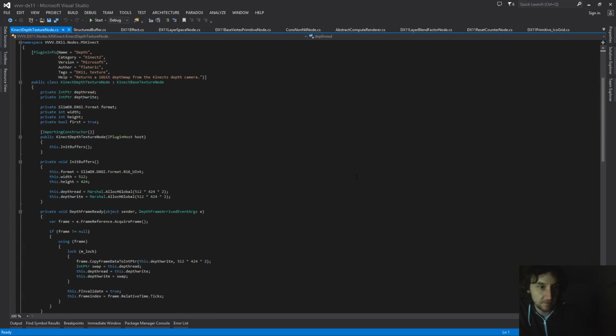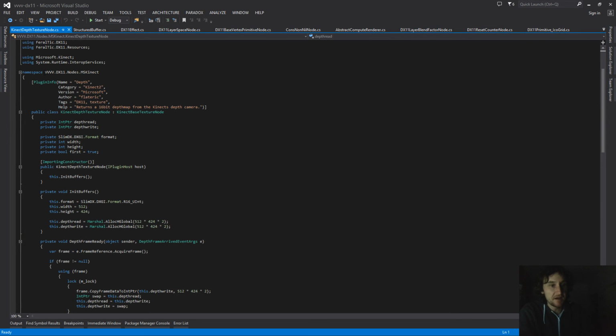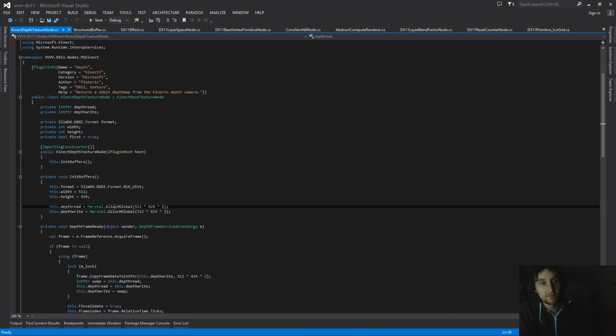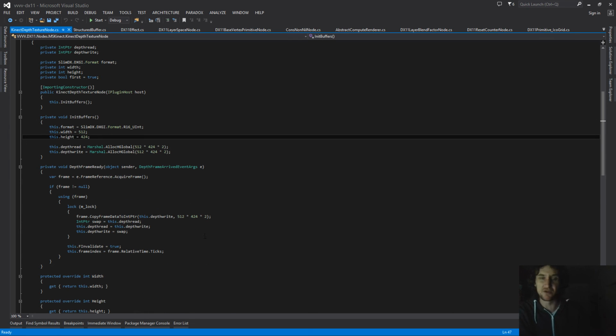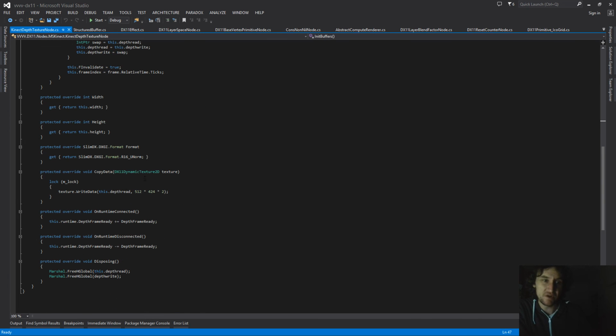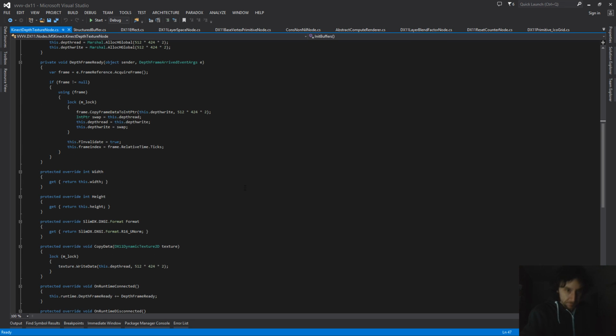So the idea here is I have a double buffer in the CPU, but you don't really need a double buffer in the GPU in DX11 because actually the pipeline will do that. We actually handle that for you in some ways.